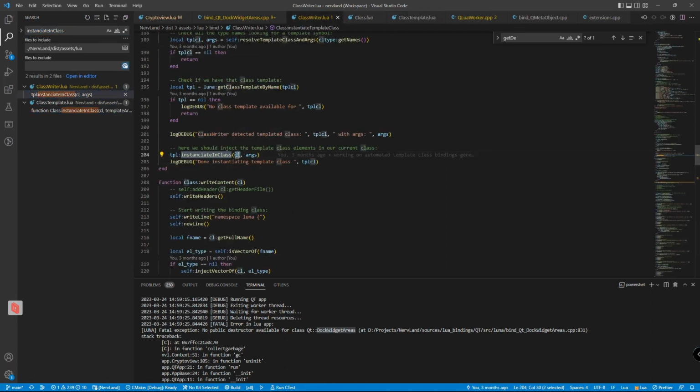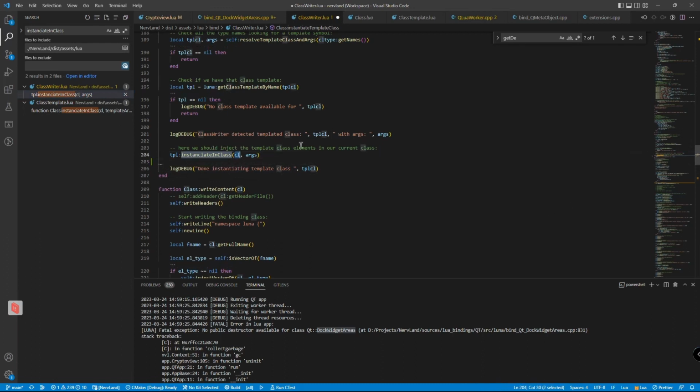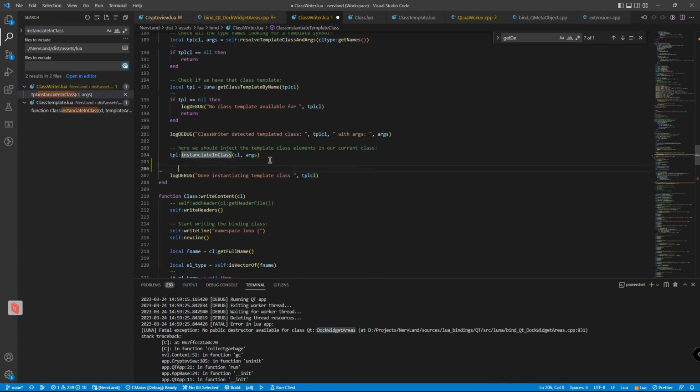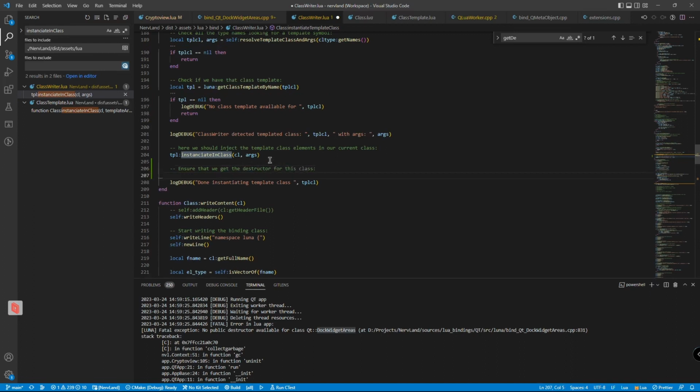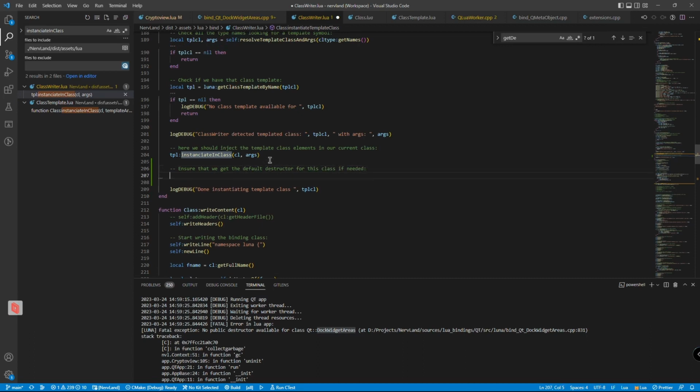Class writer. So we would build the class that we want this way, and I think here ensure that we get the, yeah, we should do class get destructor.